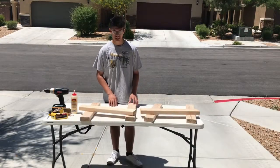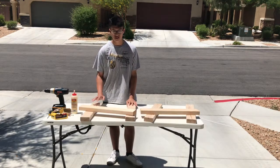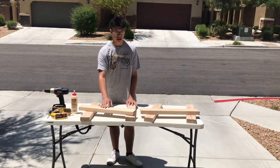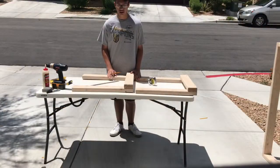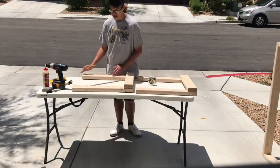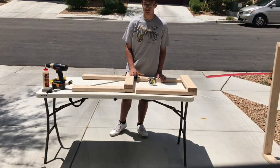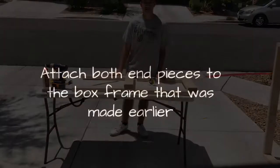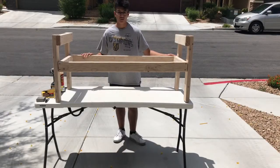For this, we are going to need our 2x4 pieces again, the 2 23.5-inch pieces and the 1 23-inch piece. This is one end piece and this is the other end. Now that both end pieces are done, we are going to mark off 14.5 inches from the base of each end piece. And the frame that we made earlier is going to be glued to these 2 end pieces. After screwing our end pieces together to our frame, we've now got something that actually looks like a bench.